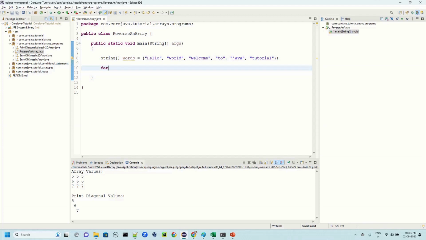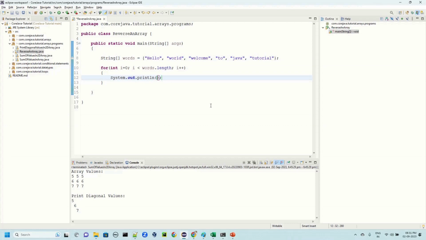We already know using a for loop we can iterate an array and print all the elements. We want to start with zero index so that the first element will be accessed using zero index, and then we want to continue until the length of the array. Now we can simply say print.